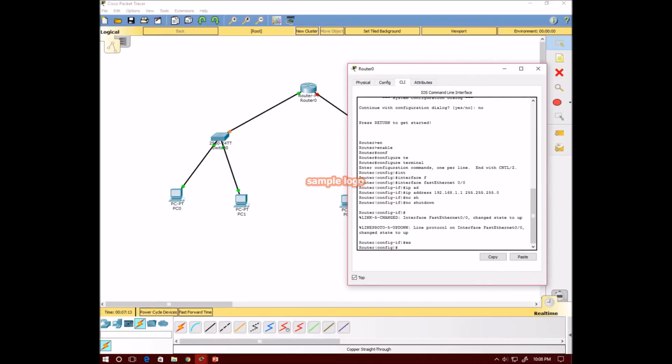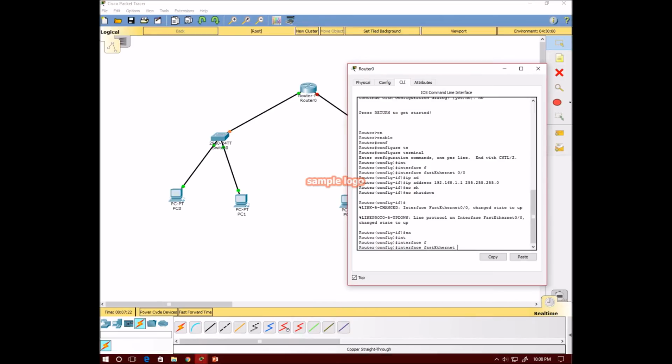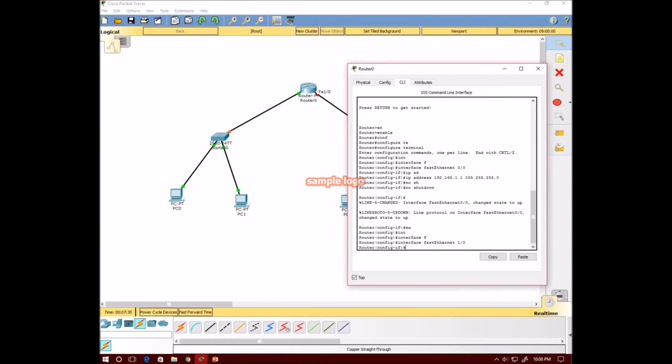Next, we will go back to the configuration terminal interface. Next, we will be checking interface FastEthernet. This port is 1/0. We are into this interface now. Let's give the IP address to this interface.